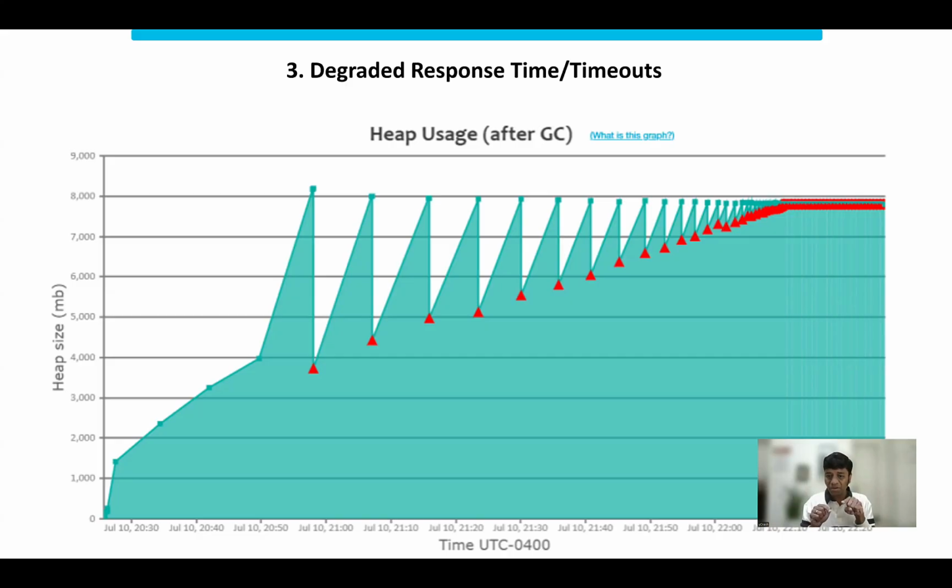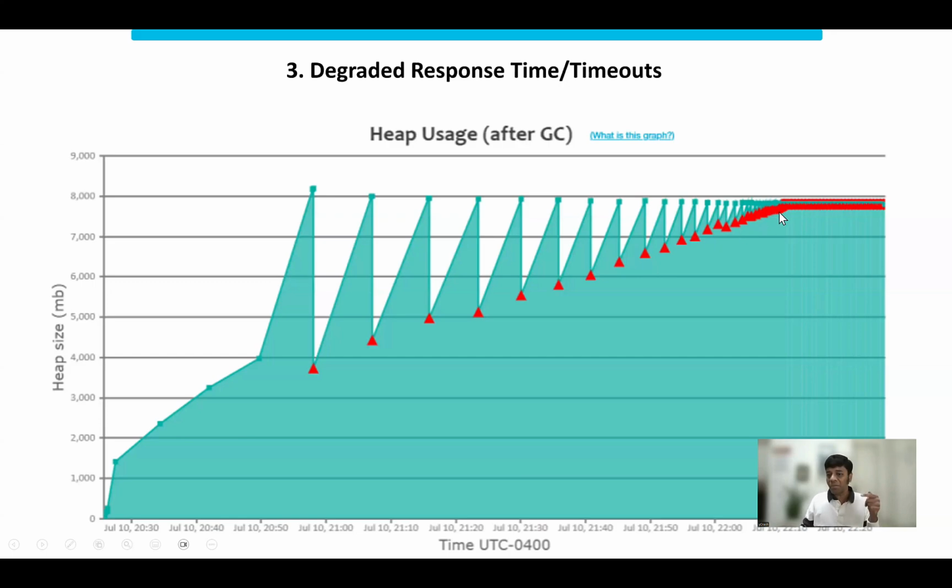It stops the JVM because if it doesn't, your application threads will keep modifying the objects. We always create objects and change the pointers. The application does this always. So the garbage collector cannot proceed if an application thread is meddling with the object pointers. So it stops the JVM. But here, towards the right side, besides the CPU consumption, it's also stopping the JVM. Here you can see the JVM is getting stopped continuously.